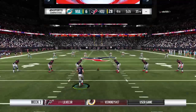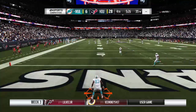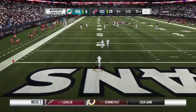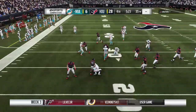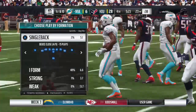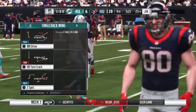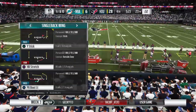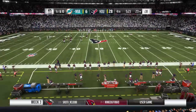Out is the kickoff unit as they run up and send this one away. This will be taken to the back of the end zone. And he'll get across the 20 before he's brought down at about the 23-yard line. So now here come the Dolphins. And last time they had it 4th and goal, rolled the dice, didn't get it. Now they've got to put that behind them, try to put together another drive.